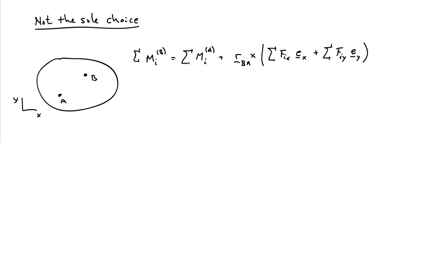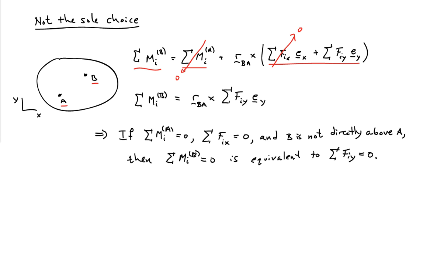So consider a body that's supposed to be in equilibrium, and let's look at our original reference point A, but also let's look at a new point B. If I look at the sum of the moments in B, I can write that in terms of the sum of the moments in A, and then the net resultant force. Now, the moments in A are equal to 0 if I'm in equilibrium, and also I know that the sum of the forces in the x direction are also equal to 0. I'm going to leave the sum of the forces in the y direction alone for a second, because I want to determine a connection between the moments in B and the forces in the y direction.